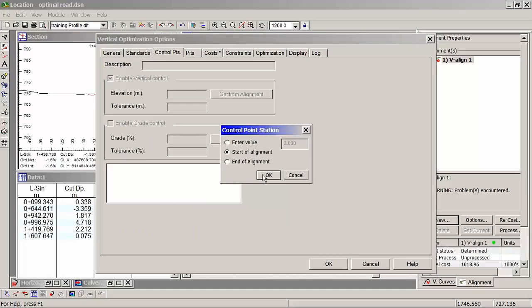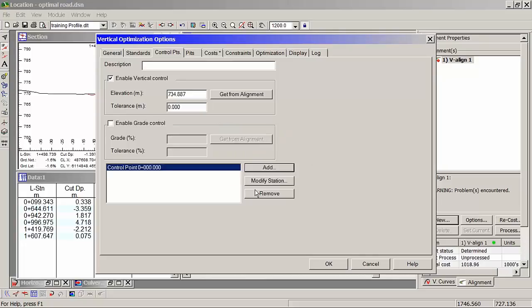I want to tie that down to the elevation that's at the start of the alignment. I can also tie the end of the alignment down, and also any other control points you might have along the road, such as bridge abutments. Let's say you want to also have a certain elevation above a culvert. You can also tie that station down to a specific elevation.